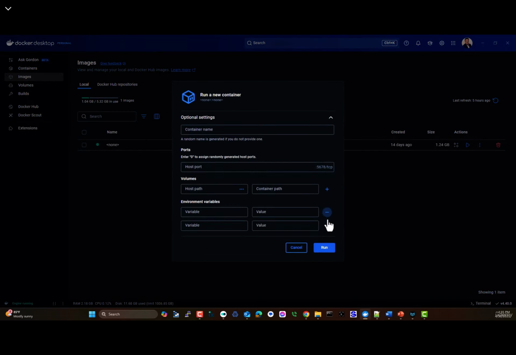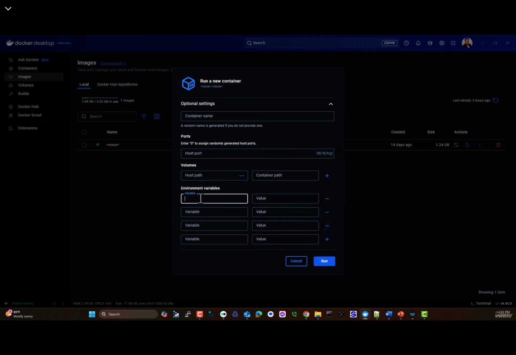So if I go to an image and I try to run an image and I click the optional settings, every environment variable is a key-value pair, right? This is what it is, a key and a value. And that's what these environment variables are, and they're used when it's running the container, right? Besides the port and the container name, you can also specify disk paths and all this other fun stuff. We'll get to that later.